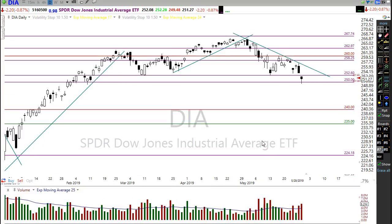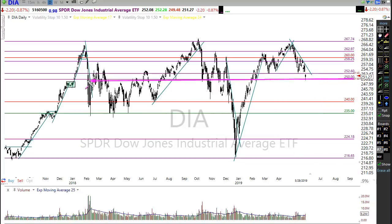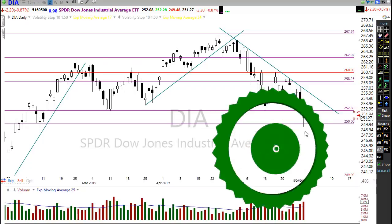Yesterday I marked out where I thought the market could go, and by golly that's where it ended up going. It's amazing how, once you study chart price action and look for those good support and resistance levels, how you can often come very close to picking out those places where the market is interested in moving to.